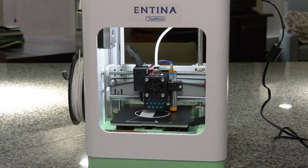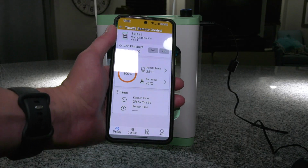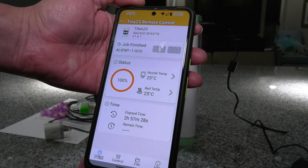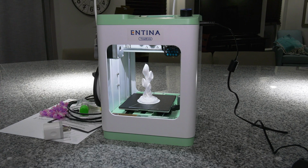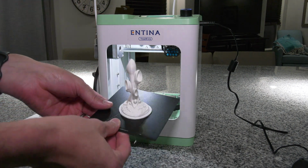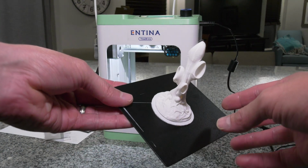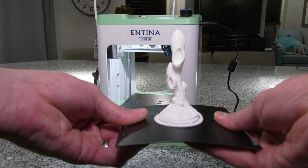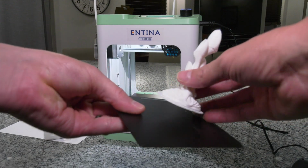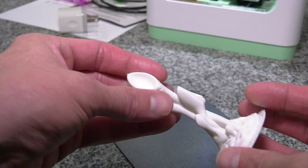Something else that caught me, because I had all these stereotypical views about 3D printing: I thought these things were loud. I thought these 3D printers would give off a lot of fumes. I thought they would take up a lot of space. This thing is really small, compact, versatile. I gotta say, this particular unit really squashed a lot of my stereotypical views of 3D printing, and hence why I said earlier in the video, I have fallen down the slippery slope, because now I'm going to want something bigger and better down the road.